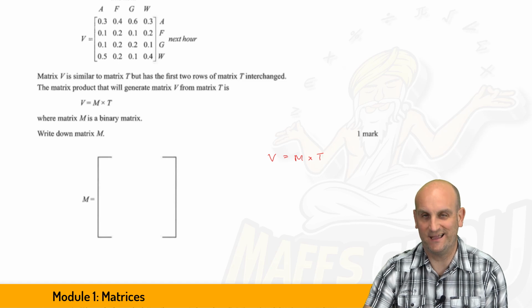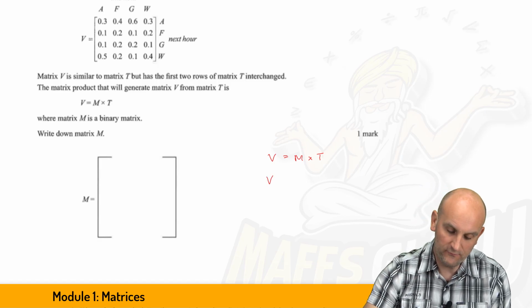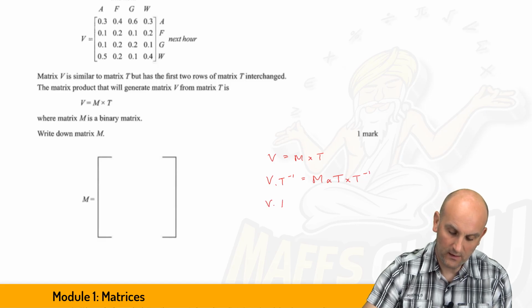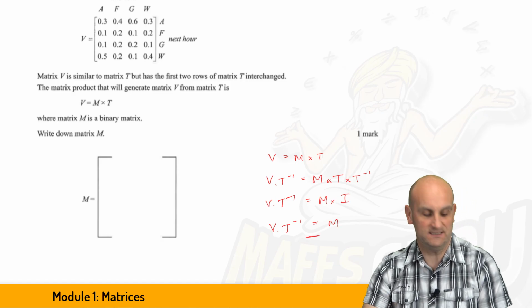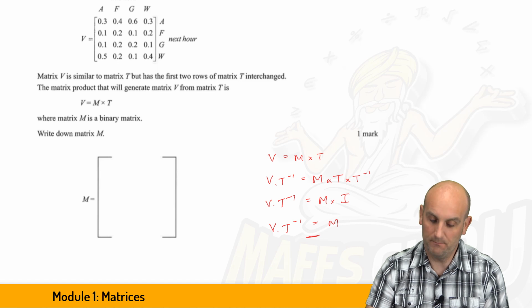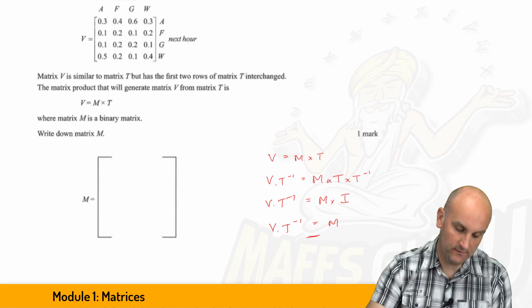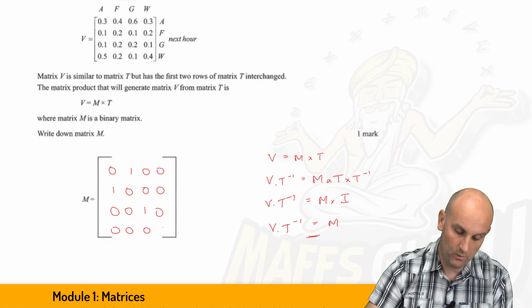So what I've got to realize is that I can't do this in this way. Like in algebra, what would you do? You divide both sides by T. But what I know is if I do V times the inverse of T, and M times T times the inverse of T, then V times the inverse of T is equal to M times the identity matrix, and so V times the inverse of T gave me the value of M. Now again, I'm not putting that into my calculator because it would take way too long for this video, but put in V, put in T, raise it to the power of -1 on your CAS, press enter, and out comes this matrix: 0, 1, 0, 0, 1, 0, 0, 0, 0, 0, 1, 0, and 0, 0, 0, 1.